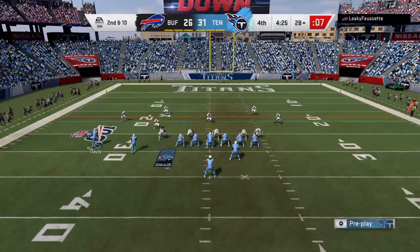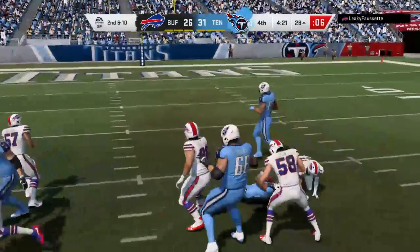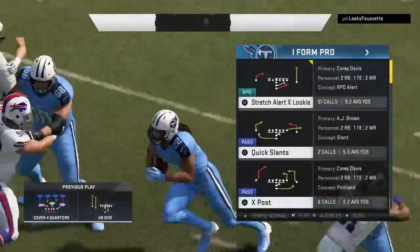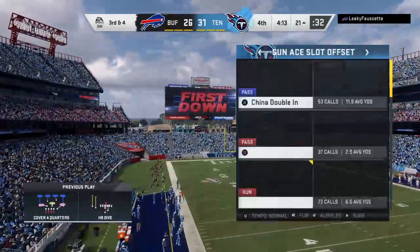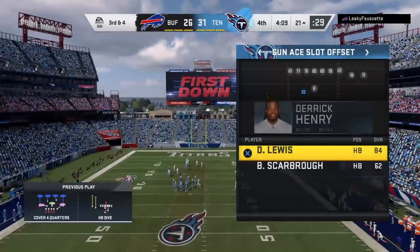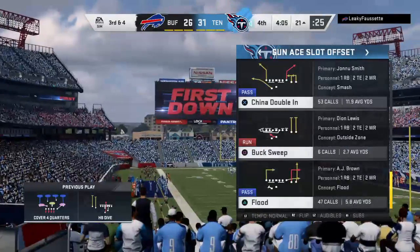Mike's 49. They'll run it again with Henry. He's able to get 6, a nice pickup down to the 21. And that looked like some pretty easy yardage there, right up the gut. He's a guy that has some height to him. So when you don't have to drop his shoulder or get through contact, it makes it a lot easier to stay upright, see the field, and make a run, as we just saw there.